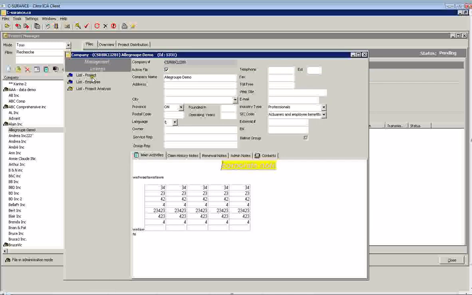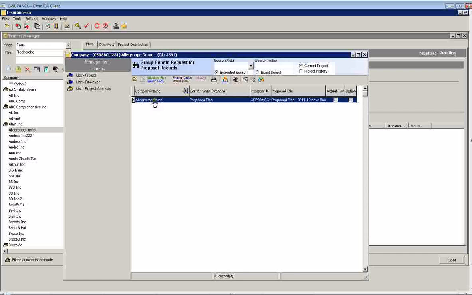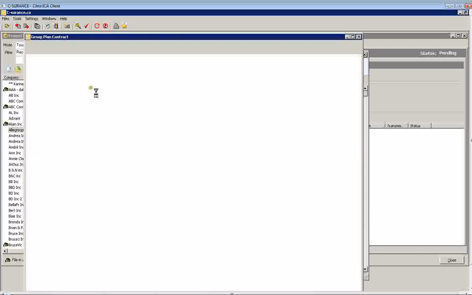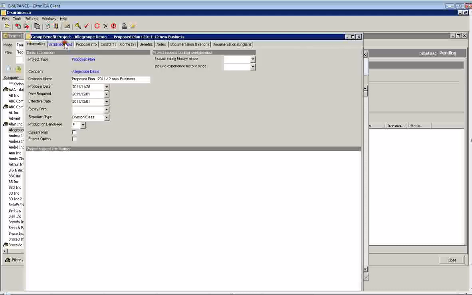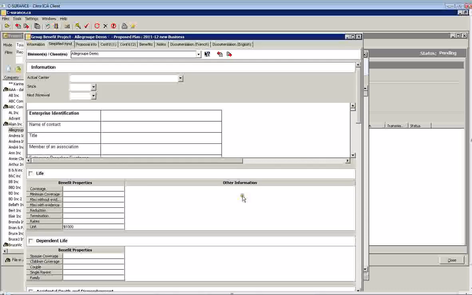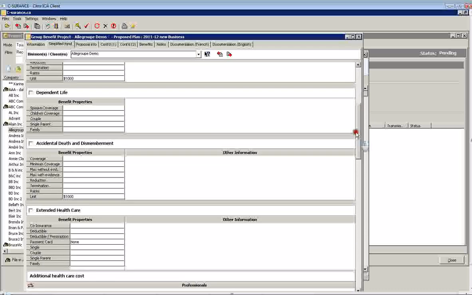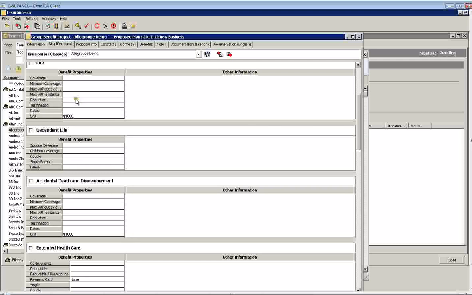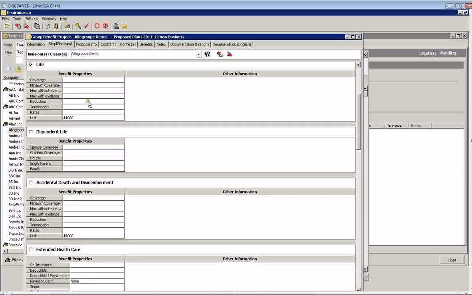Once this is done, we go into the contract information, and to do so, it's pretty easy again. We go into a simplified input, and we simply fill in the blanks as far as the benefits are concerned. So obviously here we are in the light version or the simplified input, and all we need to do here is, for example, select the life benefit.